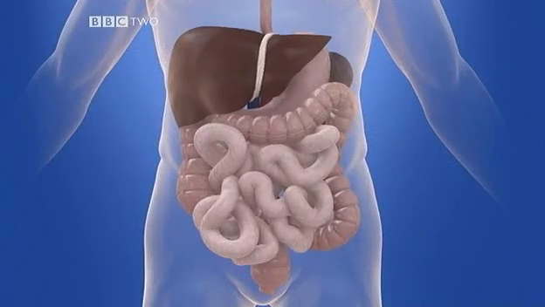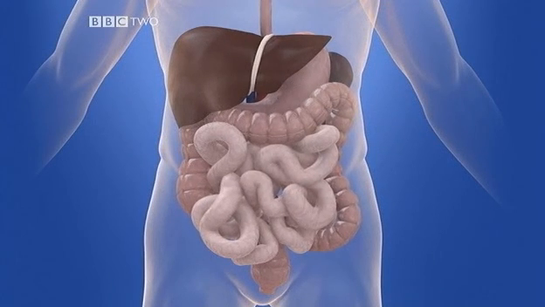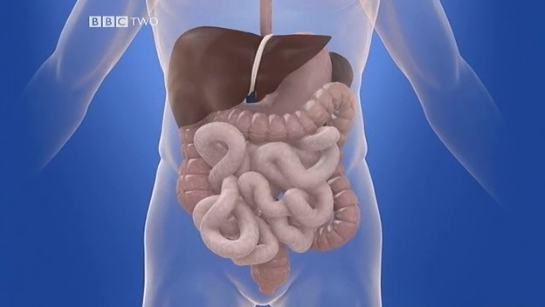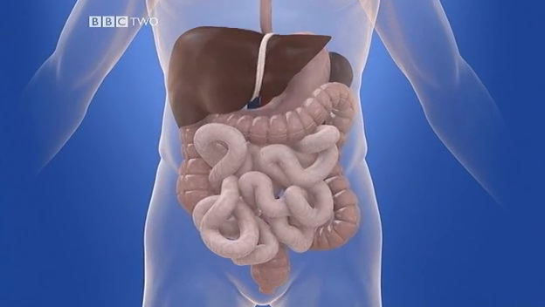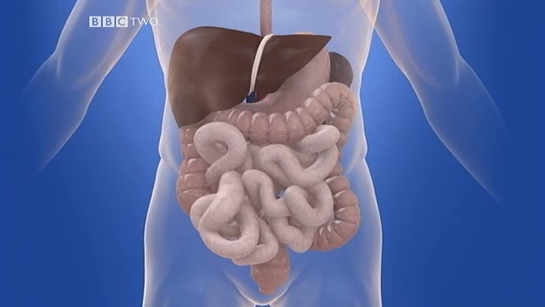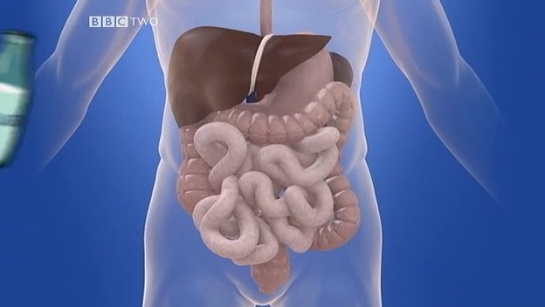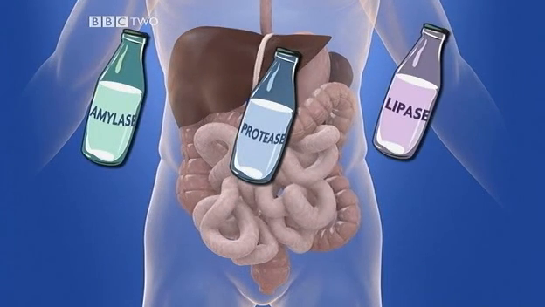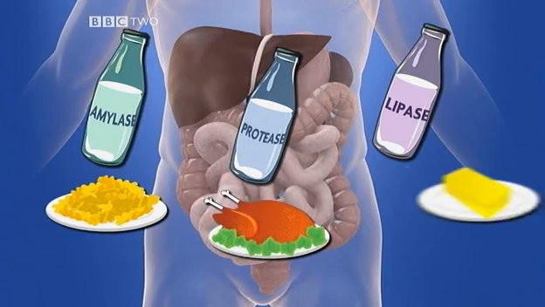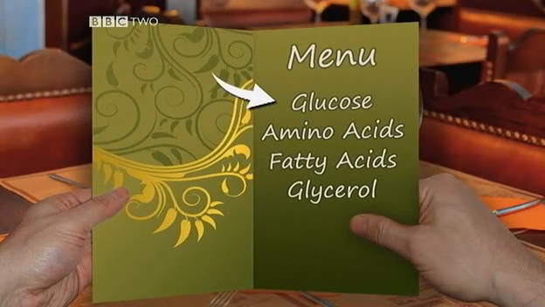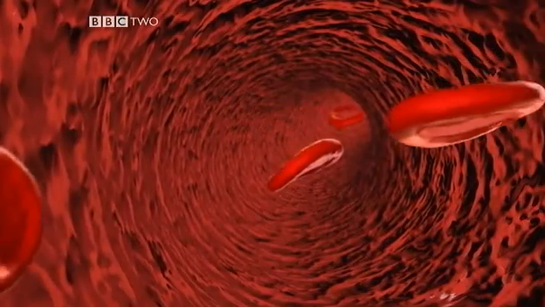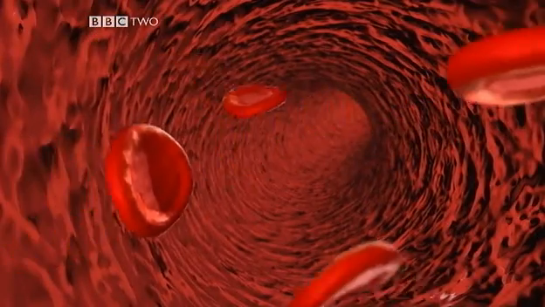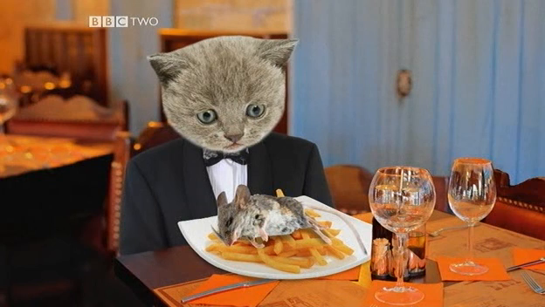So by the time we get to the small intestine, everything is being digested. The enzymes from the pancreas mix with those made in the small intestine. It's all going on, a gloopy goo of digestion. Amylase, protease and lipase digesting carbohydrates, proteins and fats to produce glucose, amino acids, fatty acids and glycerol. These diffuse through the lining of the gut and get into our blood. They're all useful chemicals. Everything the body needs.